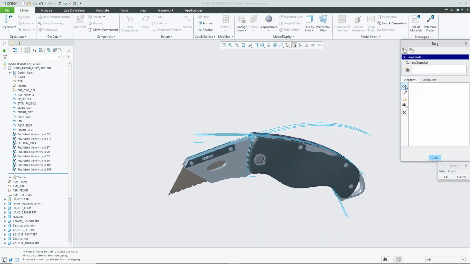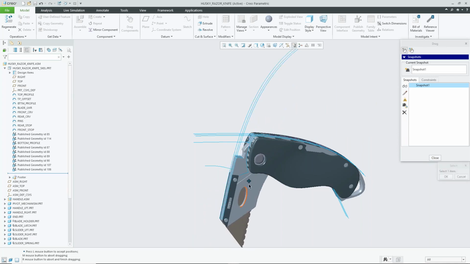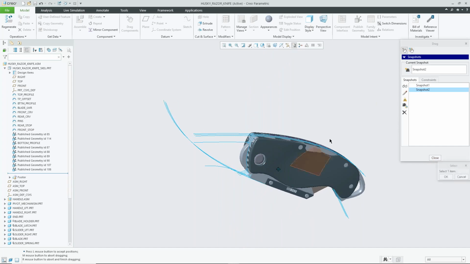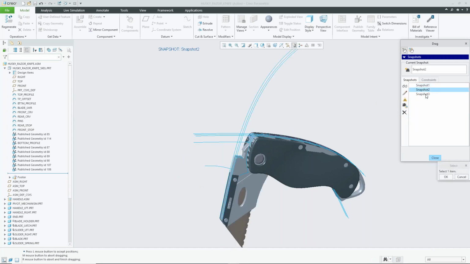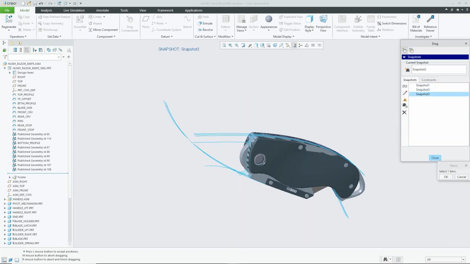So we can also go in and create different snapshots. I can say, okay, I want to maintain that position. I'm going to move it. I want to see it in that position. And I want to move it again. And I want to see it in that position. And do it again. Now, this is also something that is useful for drawings. So I can actually use these snapshots in drawings. So when I go back to each of the snapshots, it shows them in those different locations. And once again, these snapshots can be available inside of a drawing so that we can show them in those positions as well.